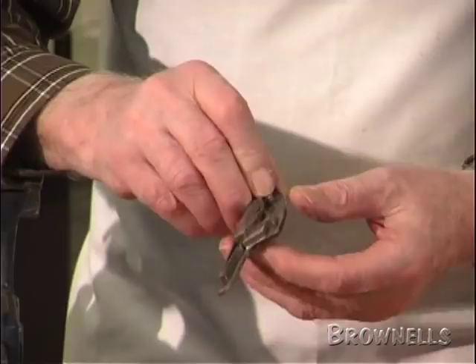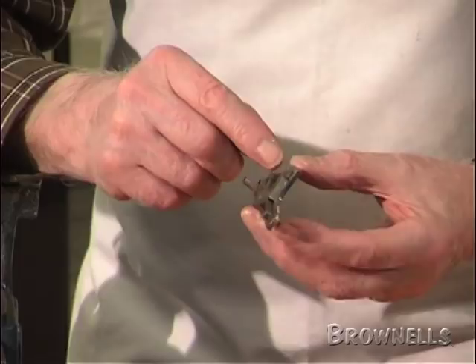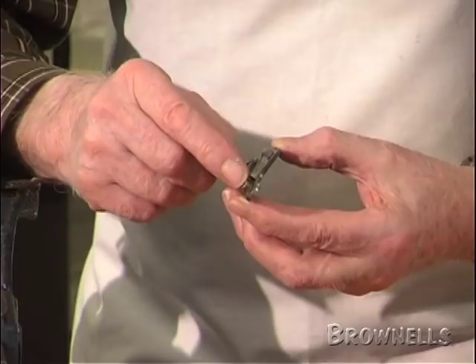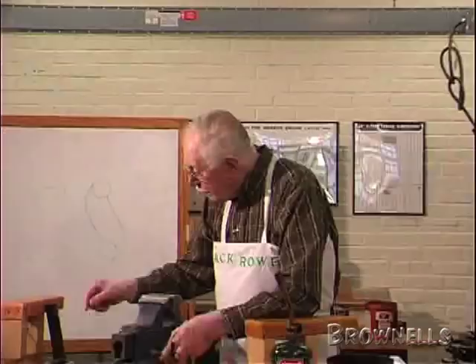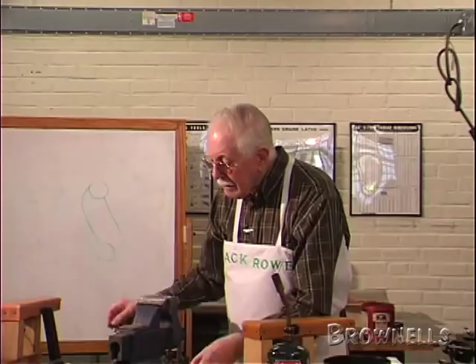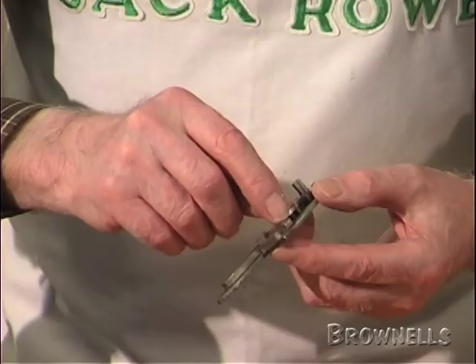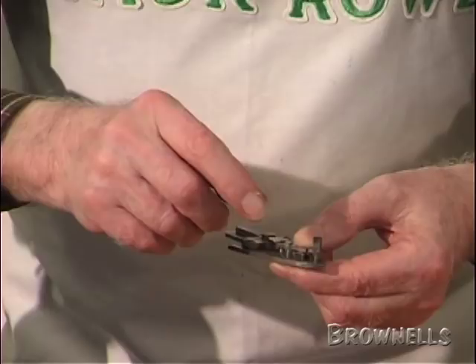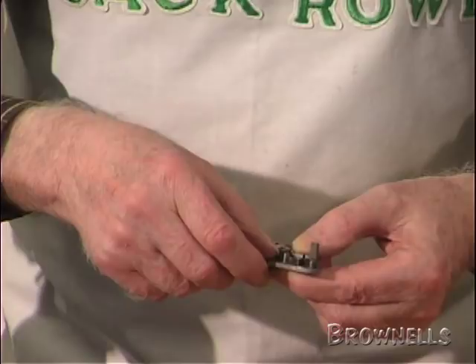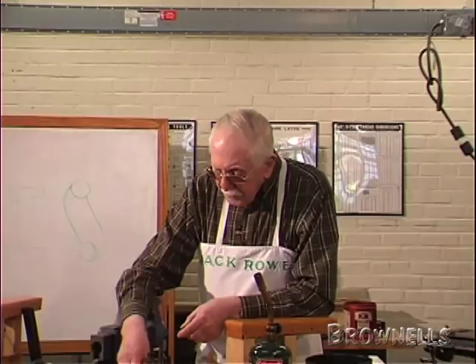And the spring is at the front. Now, you can have some of these locks with the bar but with the main spring up here at the back. The idea behind that is to give more strength to the bar of the action, because it doesn't have to be milled out to take the spring. Those types of locks with the spring at the back used to be used more in double rifles and heavy load guns like what we used to call pigeon guns, which were chambered to take three-inch cartridges. So if you see one with a spring at the back instead of the front, it is a back spring lock.